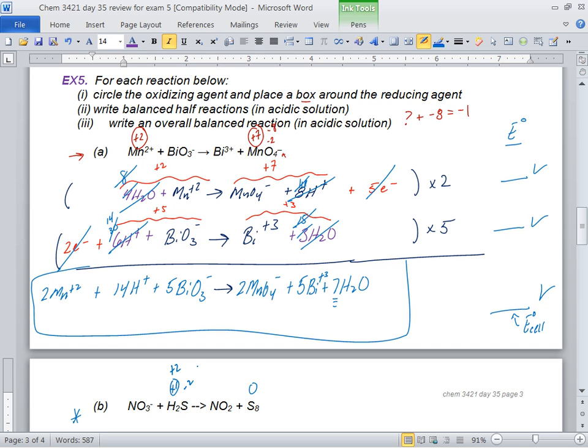So anyway, hydrogen sulfide, circle it or box? Circle is for oxidizing agent, box is for reducing agent. Circle, because hydrogen sulfide got reduced, so it is the oxidizing agent, so circle it. Would it work the other way if you decided to use the nitrate? Yeah. Oh yeah, oh yeah. I'm just saying, since exams are timed, and you get the same answer, there's an easy way and a hard way. But yeah, oh yeah, you get the exact same answer. You have to.